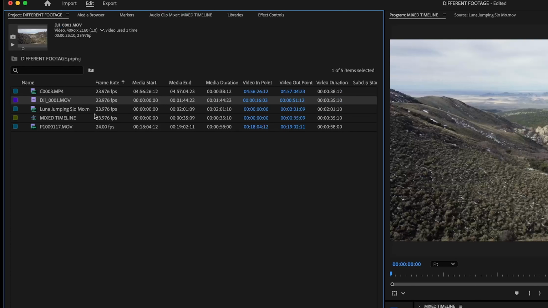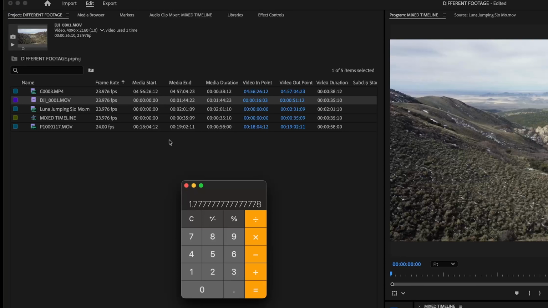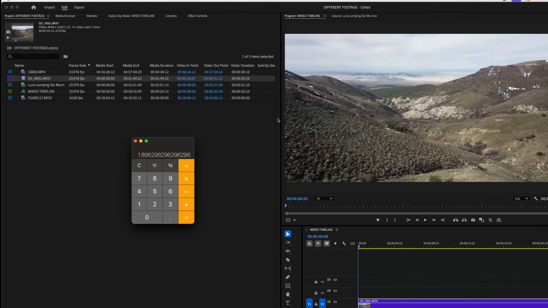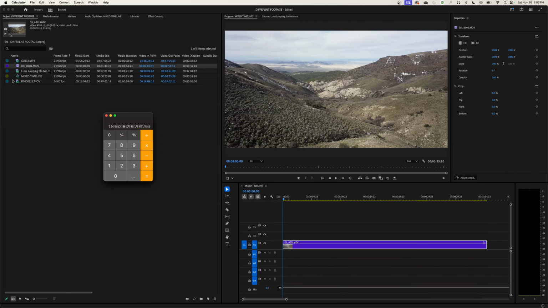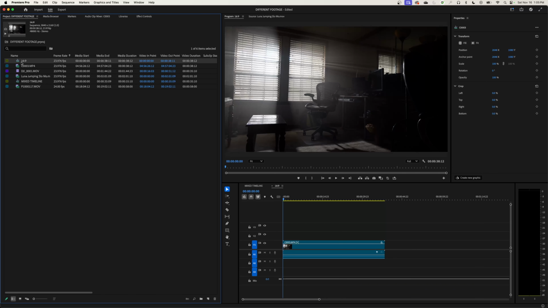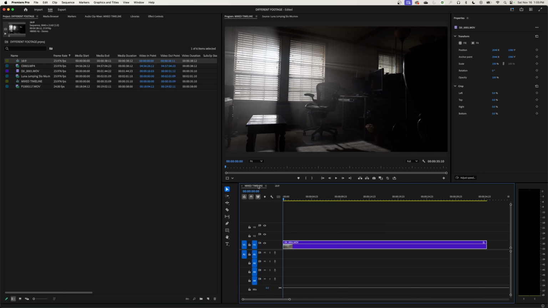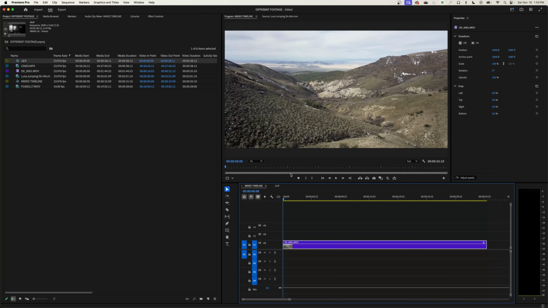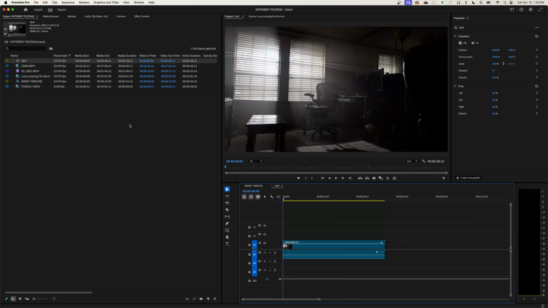If we look at our next one right here, this is 4096 by 2160. So 4096 divided by 2160 gives us a 1.89 to 1 aspect ratio, which is wider than 1.78 to 1. So let's put this in a timeline as well, the 16 by 9. Drop that into there, and now I have a 16 by 9 aspect ratio here. But if you look at the difference between these two, go to this one, it is wider. It's just slightly wider than 1.78 to 1 or 16 by 9.